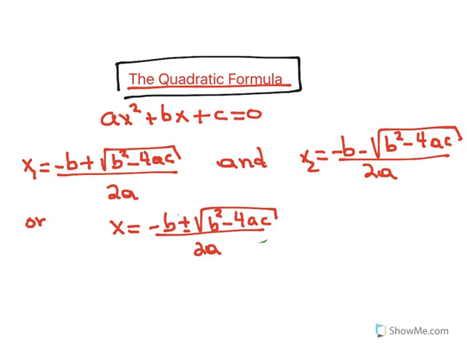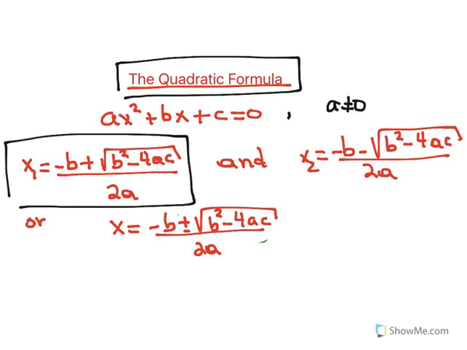So if we start with the standard quadratic equation form, which is ax squared plus bx plus c equals 0, remember that a is not 0, we are going to define that the two solutions for that quadratic equation are going to be x1 equals to this and x2 equals to that. Okay, it seems like a really long expression, but once you start doing problems using these formulas, you understand it's not really that big of a deal.